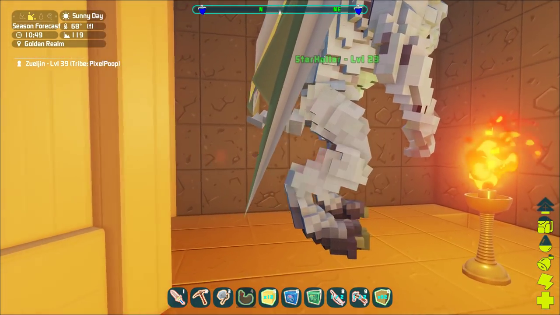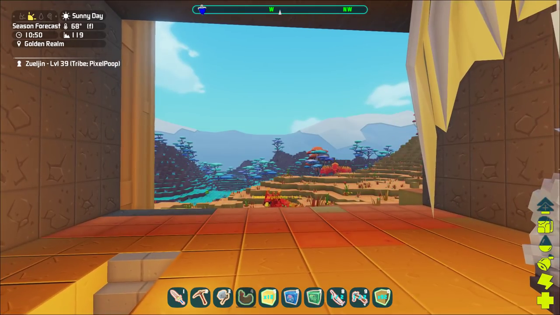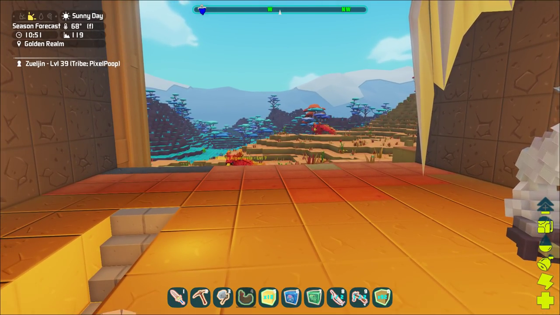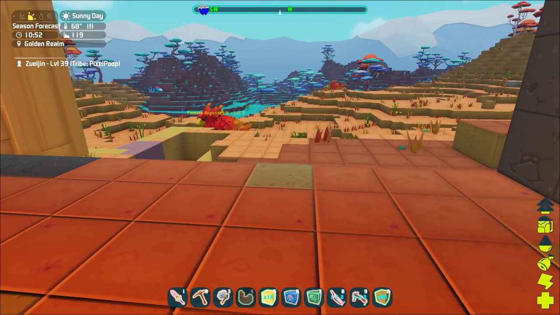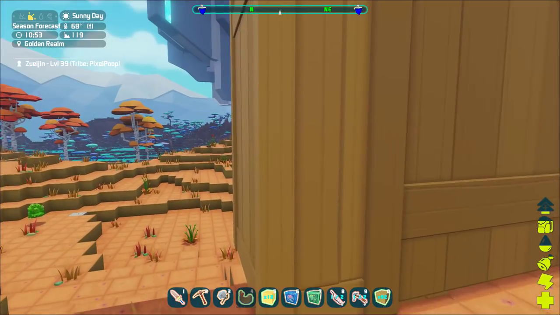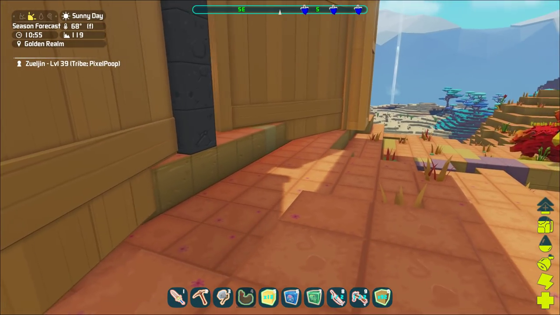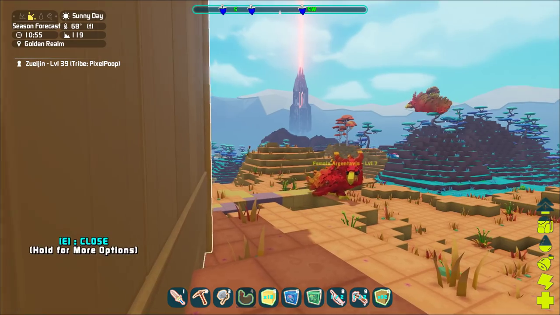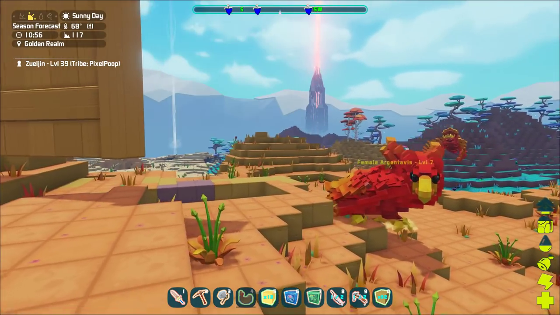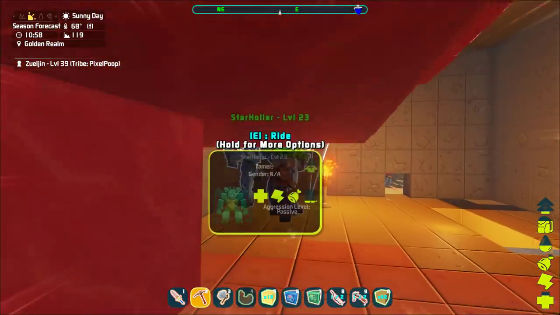Now, it's ghetto. Oh, there's an Argentavis right there. It is ghetto, okay? I'll show you guys on the outside if I can do it without aggroing this Argent. Look how it's like halfway too big. Oh, this Argent's gonna get mad. I know he is. I know he is. Dang it! Wait! Starholler!